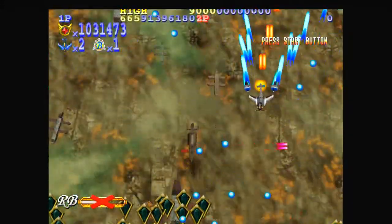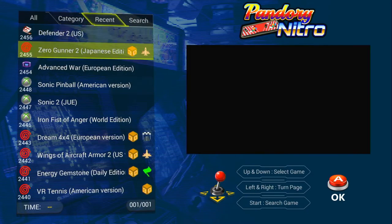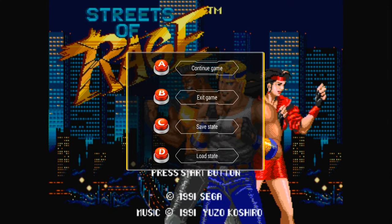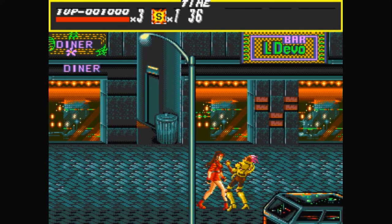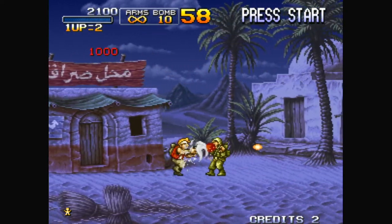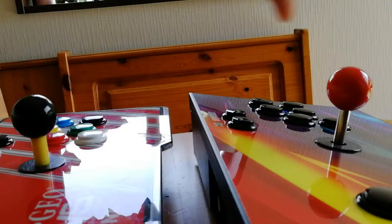I'm going to jailbreak the unit — I'm a bit sick of stretchy mode. When we check the games from the market, none of them actually have any video previews at all. Here's Iron Fist of Anger. Now the jailbreak's been done, we have a nice aspect ratio. If the games we want are not on the games market, we can add them with the Pandori tool, which will also fix some of the problems we have with three or four players.